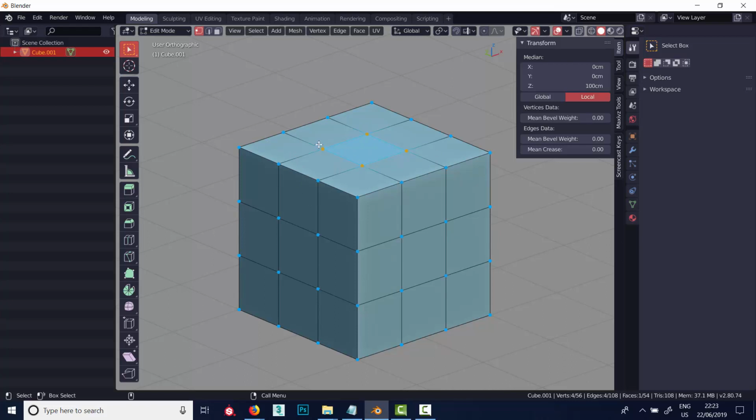And also something that's really good in Max that isn't in Blender is the sticky memory that the sub-object modes have. So if you have these verts selected, then you go into edge mode, and these are still selected, whereas in Max, whatever edges you had selected, so if I had these edges selected over here and then I went back to vert mode, these ones would still be selected.